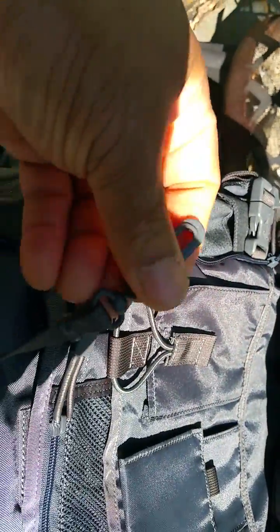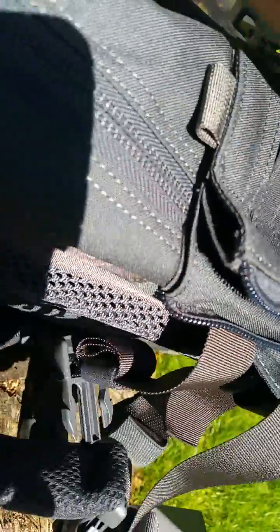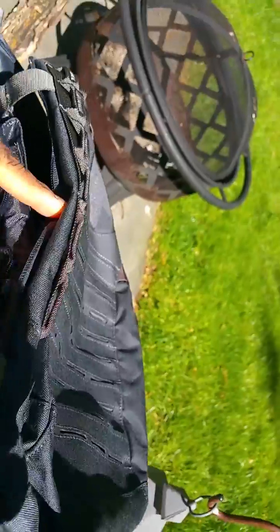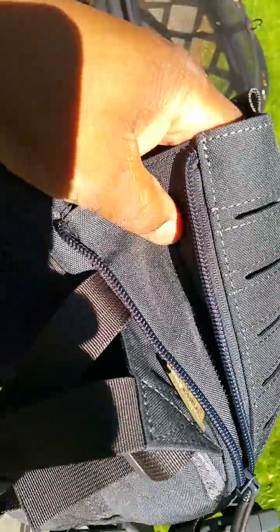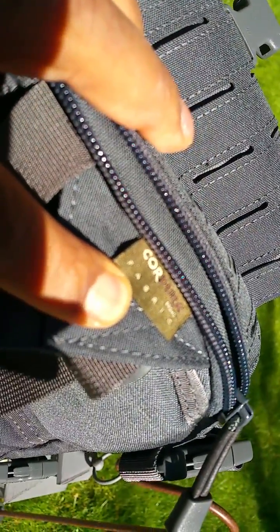What else? You have the key loop in here, so very nice. Another downside, these pockets, which I love, are not as deep as the ones on the Dust. These are the water bottle pockets. There's two of them with the laser cut moly. Also, with the laser cut moly, the bag doesn't look as military, and to me, that is a plus. It looks less like something that's your genuine Cordura fabric.